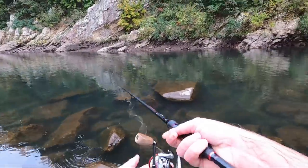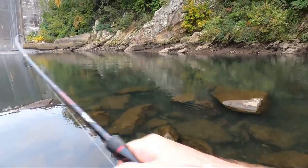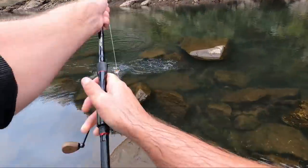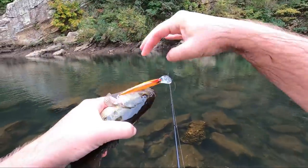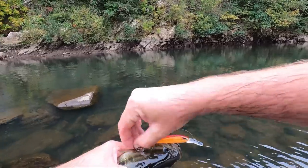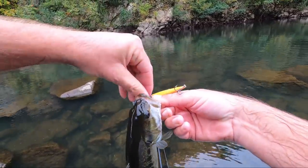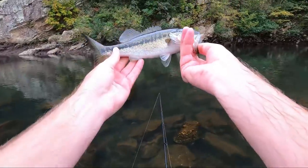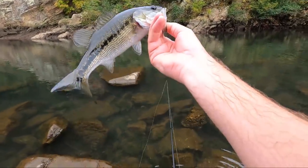Hey, look at all these fish. I thought that was a fish - oh, that is a fish. There we go! There's a giant that followed it up. We got a fish. It's easy to come out here and not catch a fish, so I'm excited about anything. It's crazy - there's just hundreds of little fish right now, just right here looking at me. There's some big ones right beside me - some good spotted bass swimming around. That's just a little spotted bass, but that's the kind of bass that are in here. There's some giant ones - hopefully something else is hungry.